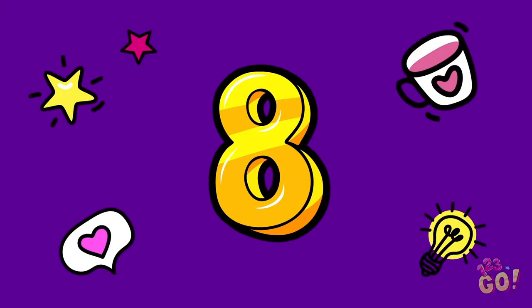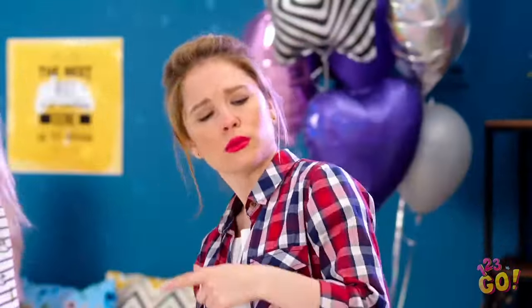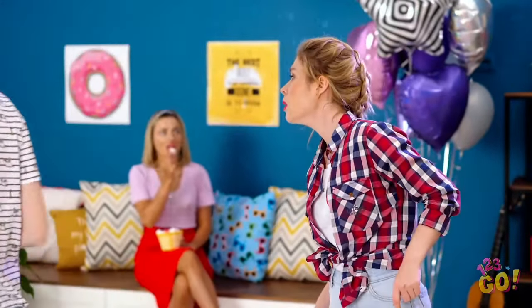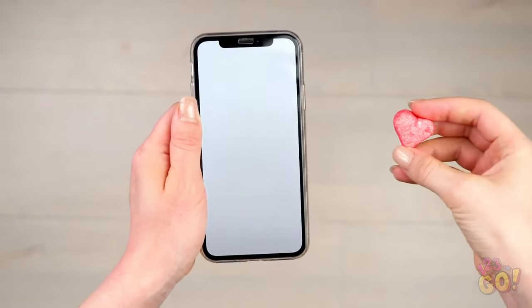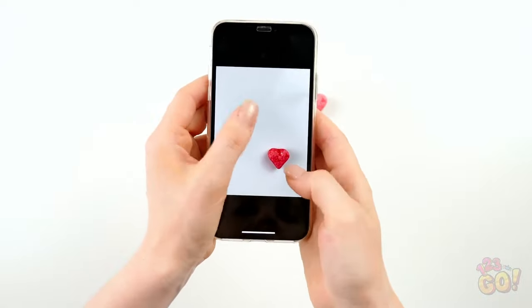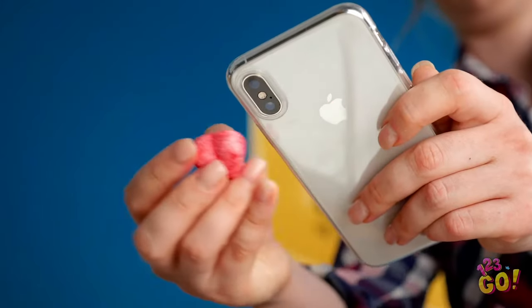This is the fourth banger that DJ's played in a row! Those Zumba classes are really paying off, huh? Hey, have you seen Nia anywhere? She loves this song! Oh no, she's all alone over there! Hey, why aren't you dancing with us? I know what'll cheer you up! One, two, three! Woah, did that come out of your phone? Here you go, it's all yours! To do this trick, take a picture of a small object, zoom in so it's the same size it is in real life. Simply hold the object behind your phone the whole time!